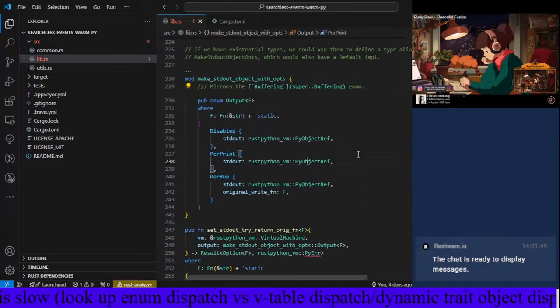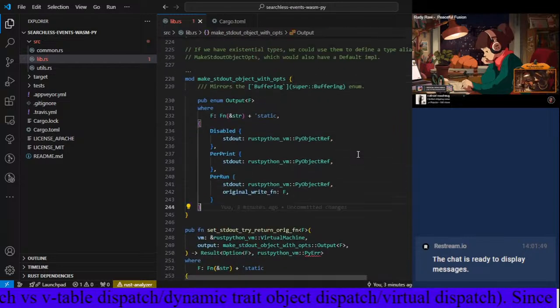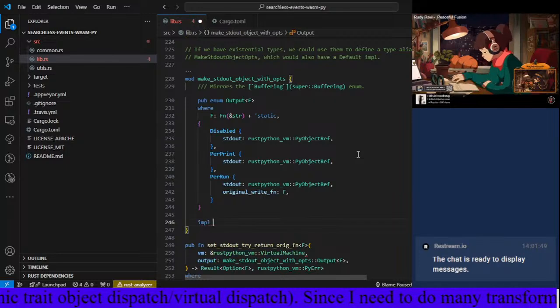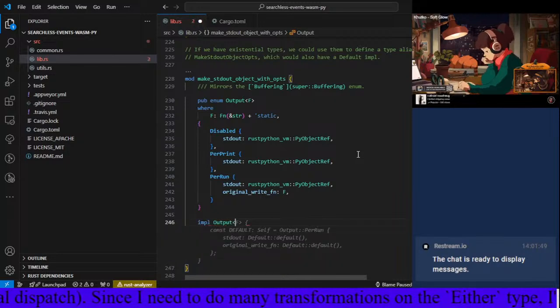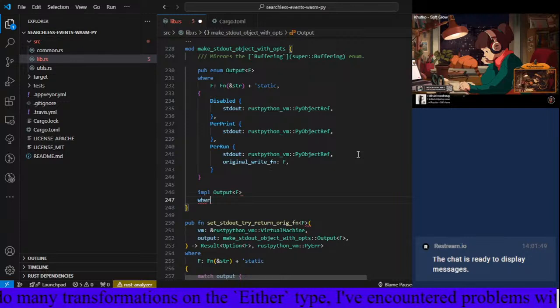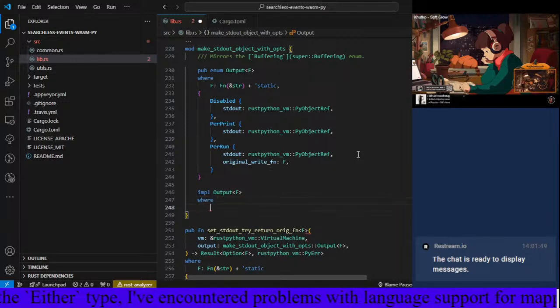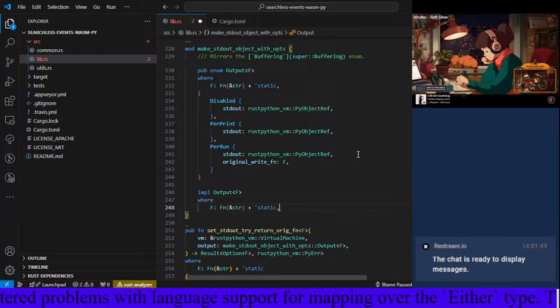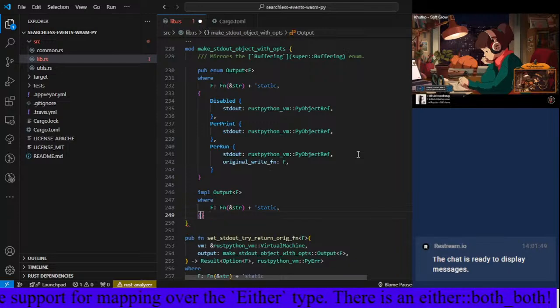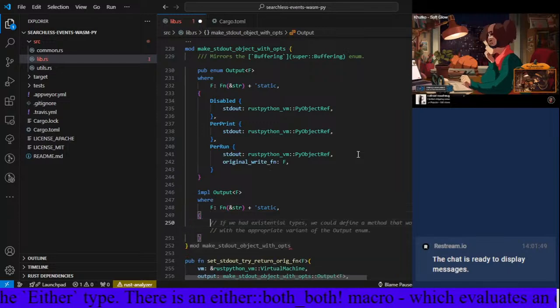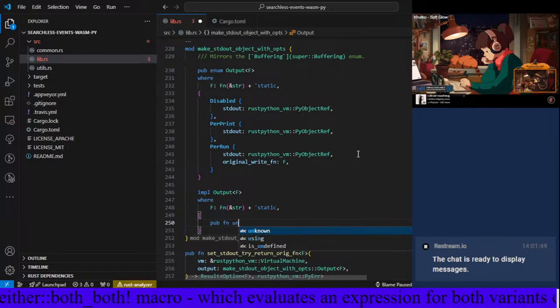Yes, and it makes total sense to call it on output, impl output f where f is fn static, f of fn unify.